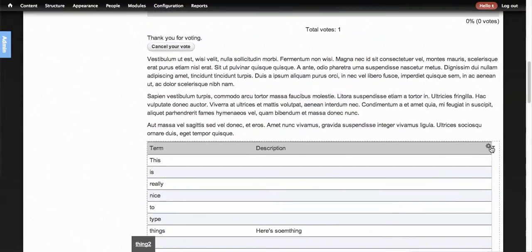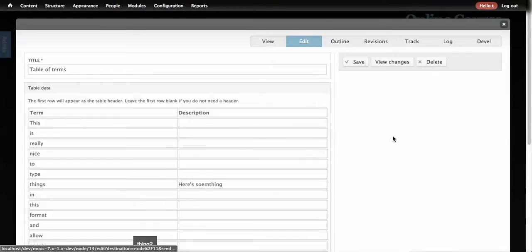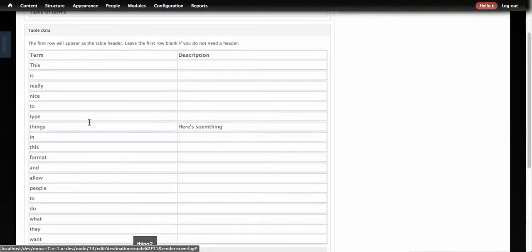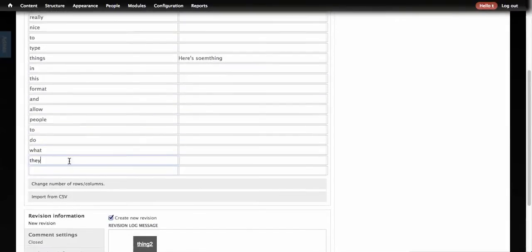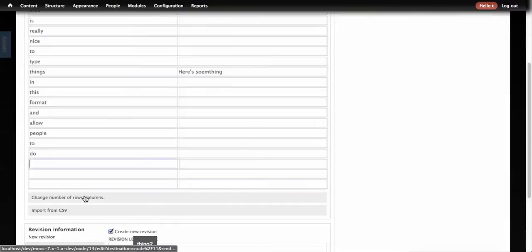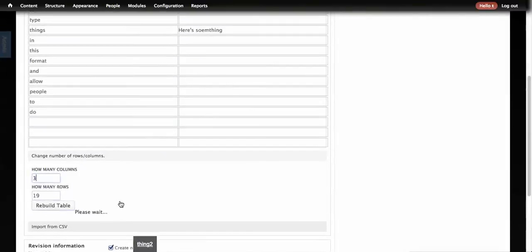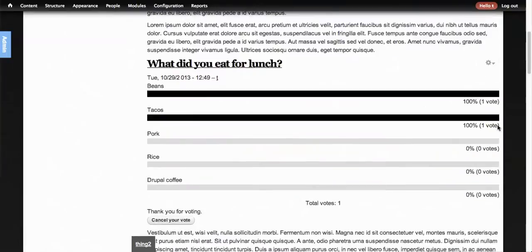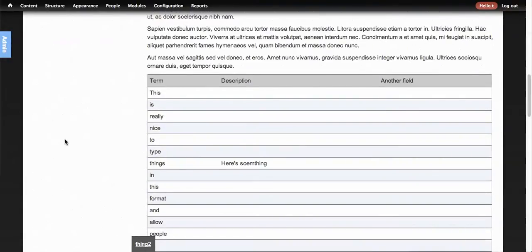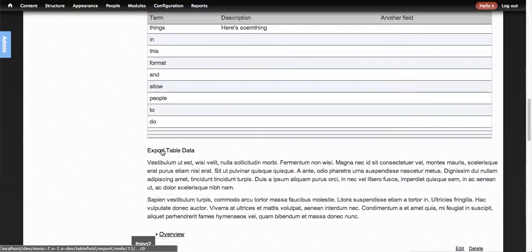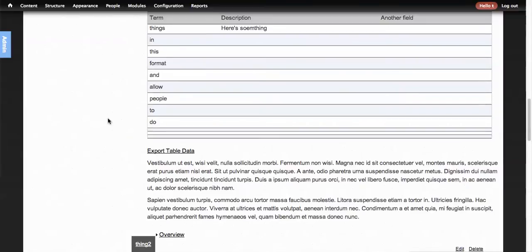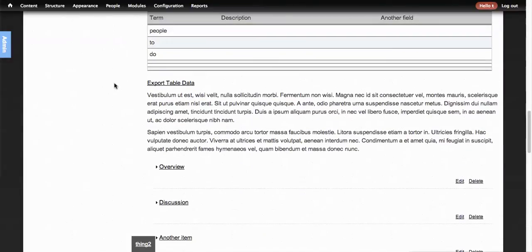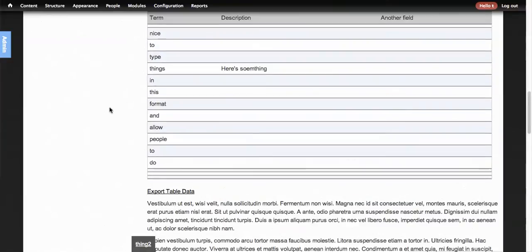So for this table, which is just a node, and it's actually just rendering part of a node, which I'll show in a moment, we've just got all this tabular data, so you don't have to know how to create a table. You can also add to it and modify pretty quickly just because of how nice this project is. Another field. And so you could have your users author a table in this instance and export table data and get it right back out to CSV. So it's a real nice transition between the two. You'll see it has the sticky apply. So I didn't have to write any HTML to do that, which is pretty awesome.